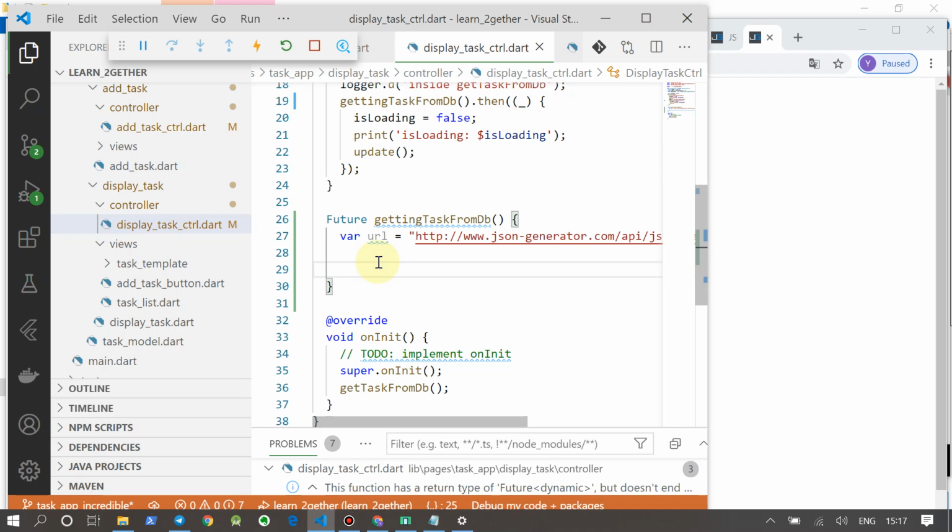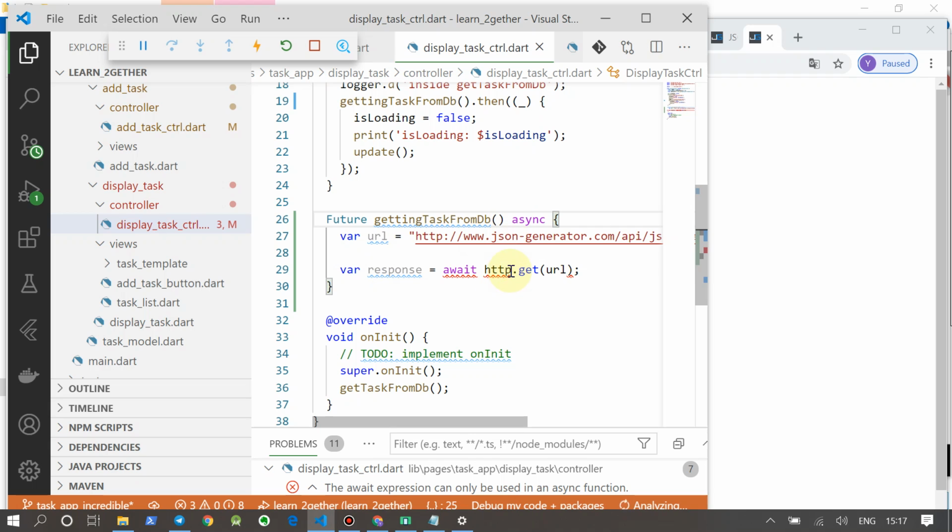Now I have to get the data from it. So what I will do is create a response object and await http.get and then the URL, and I need to make the function missing here.